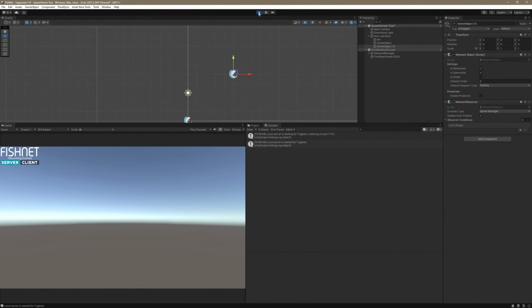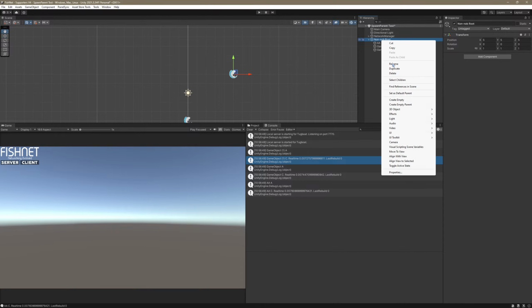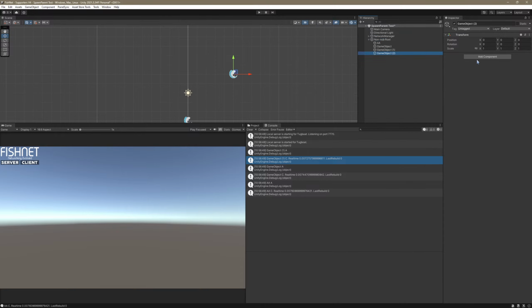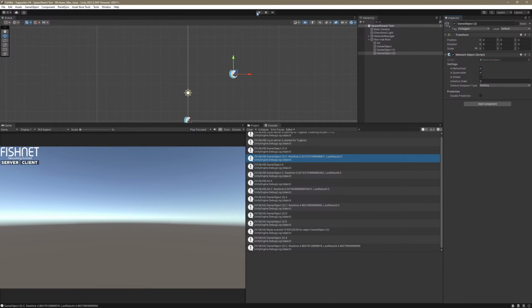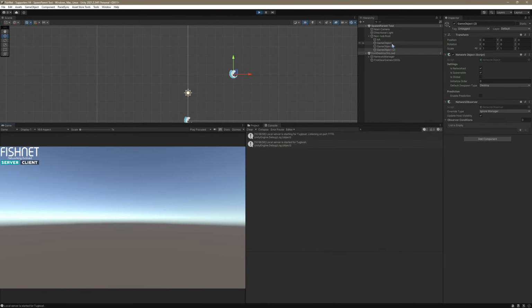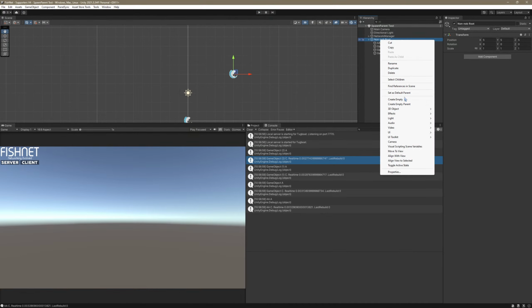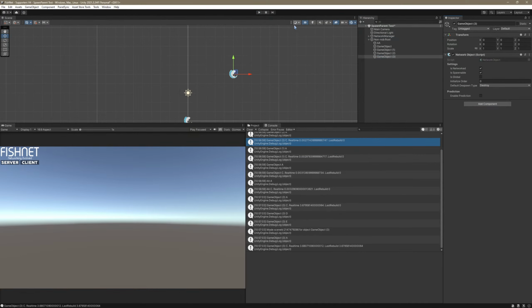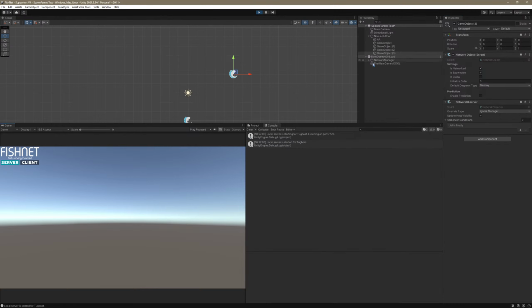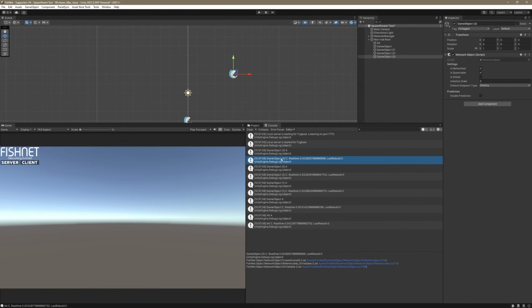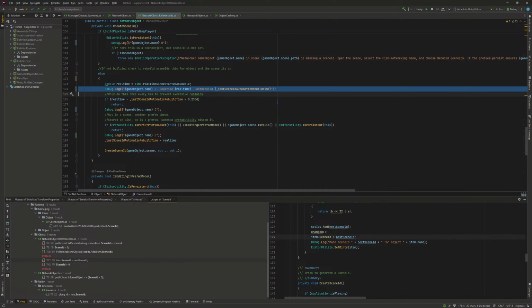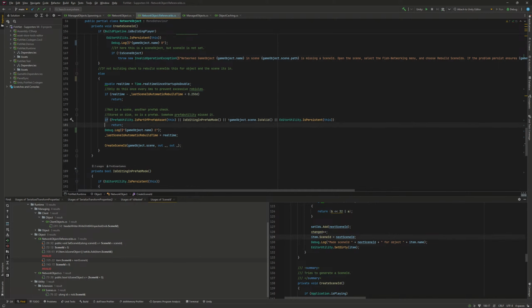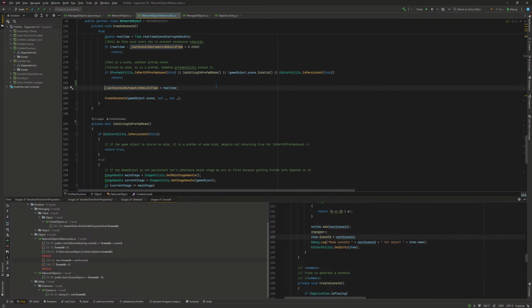So if I hit play, it's going to work because it's serialized. I'm going to add a new object, add a network object. I'm going to print a bunch of stuff. It's serialized properly because I can see it spawned. And now if I add another object, yeah, that fixed it. Awesome. All right, so that bug is fixed. No one had reported that bug. I just kind of noticed it.